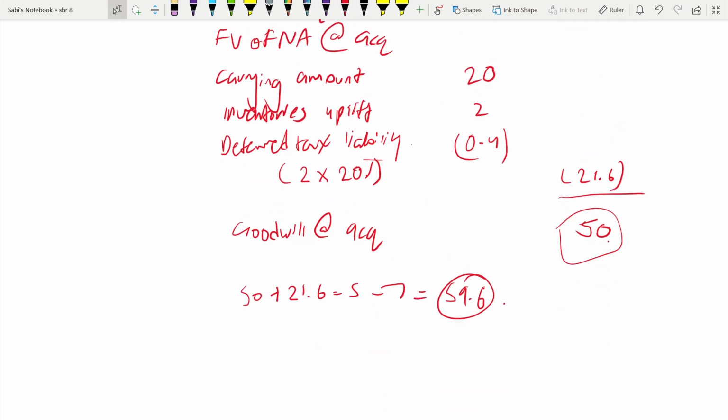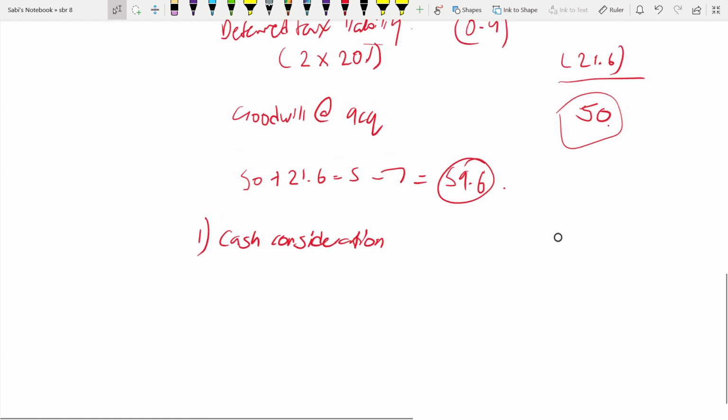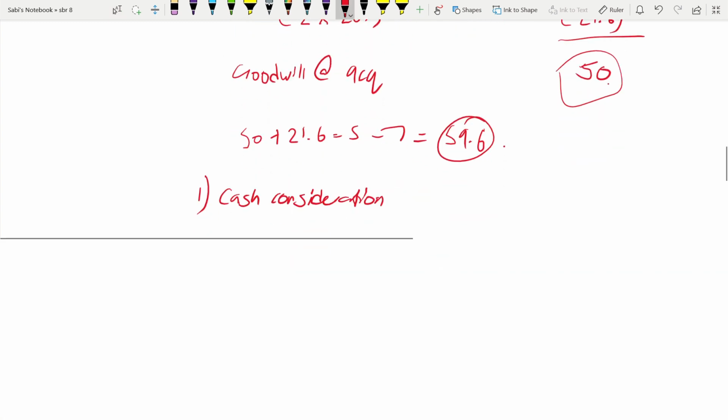It's in different paragraphs. So the first is cash consideration. In the first para you can write cash consideration. What impact will this have? Cash consideration will be shown as a cash outflow from investment. See, whenever they say impact on the cash flow, they are asking whether it's an inflow or outflow. Number two, which place will it go? So this will be a cash outflow going under investing activity.